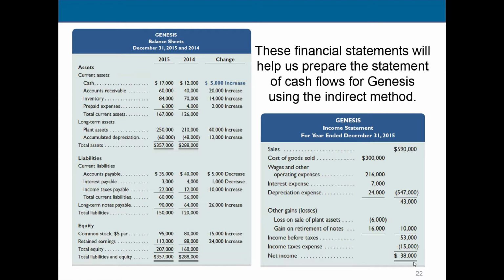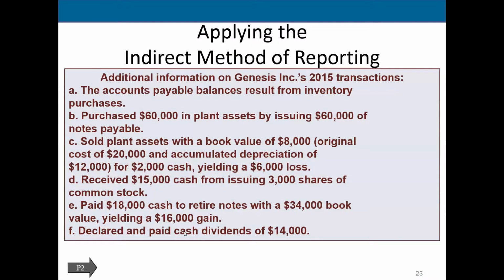Now, do you remember the things that we needed to deal with? We don't look at the change in cash because this is what we're trying to prove, right? But we do have to deal with the non-cash changes in assets, the non-cash changes in liabilities, and the non-cash changes in equity. Those are the things we have to deal with. What are the non-cash changes in current assets? Operating, and liabilities, operating. Non-cash changes in long-term assets is investing, and then non-cash changes in long-term liabilities and equity is going to be financing.